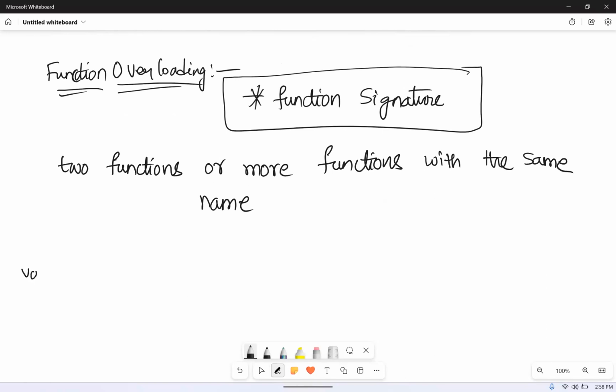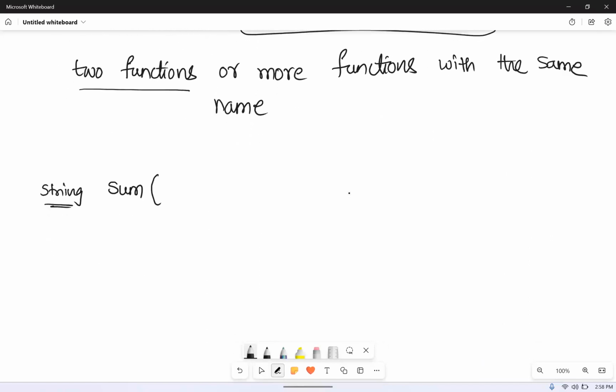So let me write two functions. The first function returns a string. Again, return type doesn't have any role. The function name is sum. The second function returns an integer. Again, return type doesn't matter. The function name is sum.